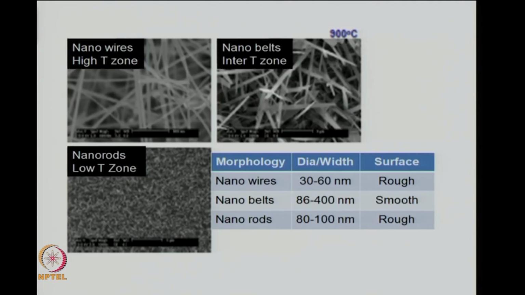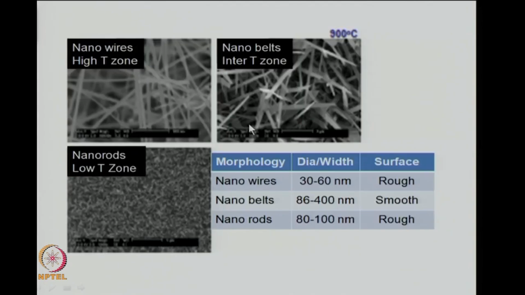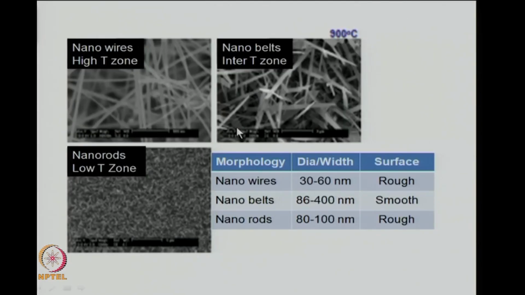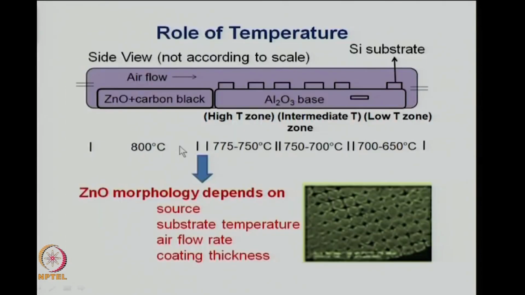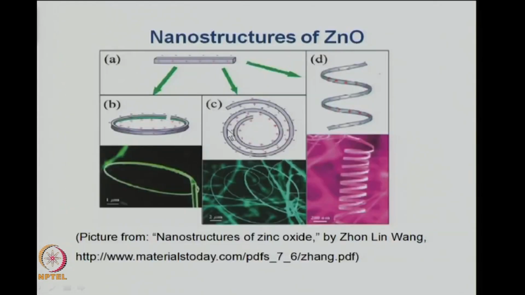or rough depending on the temperature of the reaction, and this kind of furnace is called a multi-zone furnace, because in the same furnace you are having different temperature zones, and this is very useful for doing not only this kind of vapor liquid solid reactions, but vapor transport. You can do what is called the vapor transport mechanism, where you can see this kind of growth and this kind of change in the morphology of the zinc oxide nanostructures.